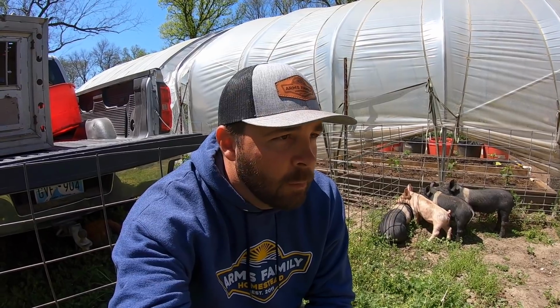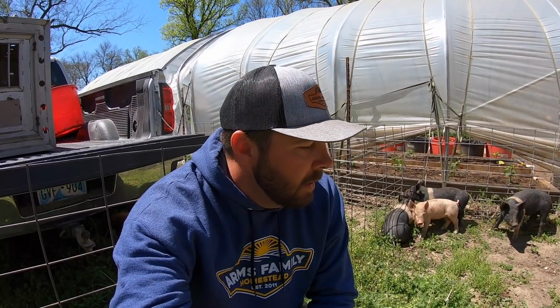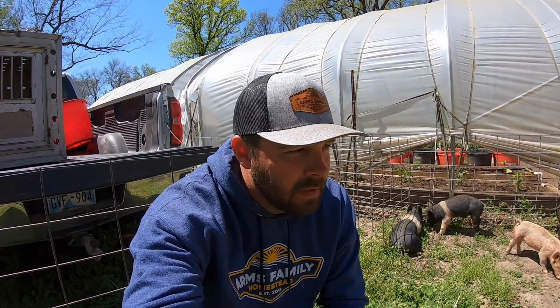And like I said, we kept one for us, one for my mother-in-law and father-in-law, and one for my brother-in-law and sister-in-law and baby Brooks. And it worked out perfectly. However, I wasn't super impressed with the Bacon, and it just didn't turn out like I wanted it, but I've got a better plan this year. So 6 pigs starting off. And we're only going to have them here for probably about a month. Now, how in the world are we going to get enough meat off of 6 pigs in a month? Well, we're not. See, we only need 1 pig this year.